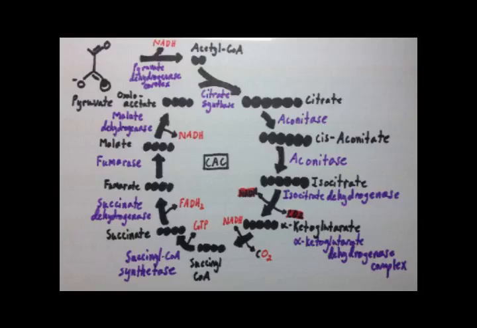So on this slide, I've drawn out the entire reaction, but instead of putting the structures, I've put the number of carbons in each molecule and made it representative so you can look at it. You're starting with pyruvate, which you got from glycolysis, and then you're going through your reaction and losing a carbon between isocitrate and alpha-ketoglutarate, and another carbon between alpha-ketoglutarate and succinyl CoA. And I've only put the ending cofactors like NADH and FADH2 and GDP, mainly because I didn't have a lot of room on this particular slide.